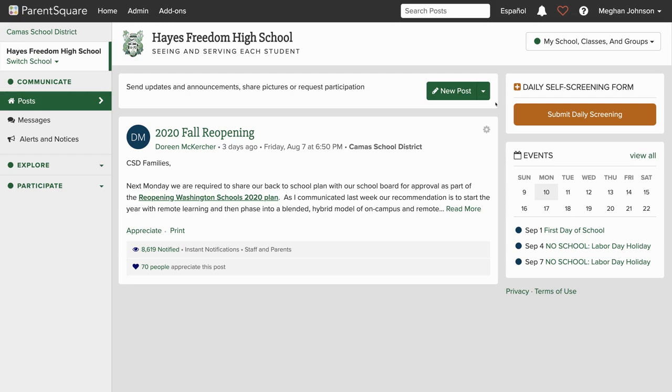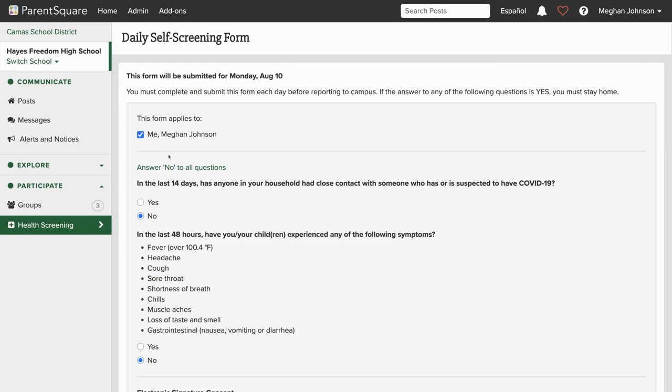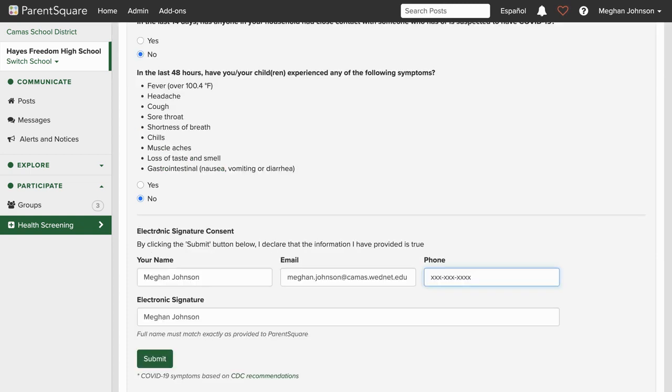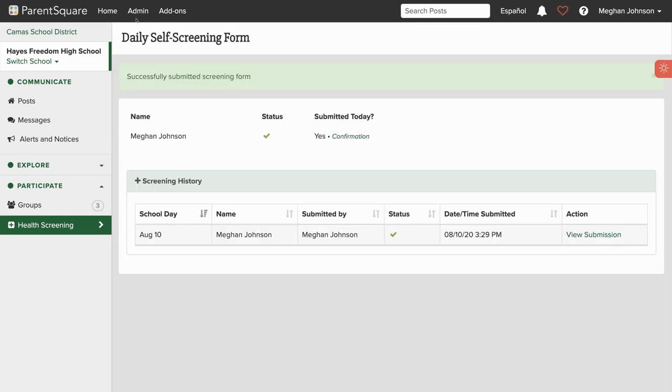Each day, staff and students that are on site will need to complete the daily health screening. You can get to the daily health screening by going to the page with your posts. The next page simply asks you to check mark your name or anybody else in your family that attends the school district. And then there are 2 questions and allow you to read that on the page. Then you're going to complete the information below so that you can submit this form. The next page is simply a confirmation as well as your screening history. Nurses and health assistants within your building will verify that people on site have completed these daily.